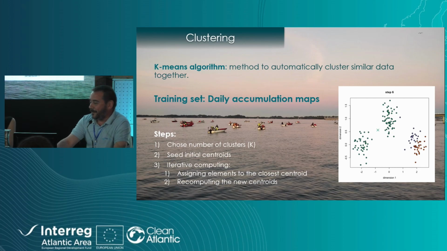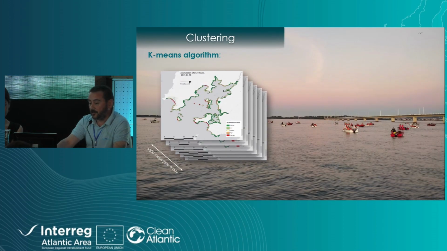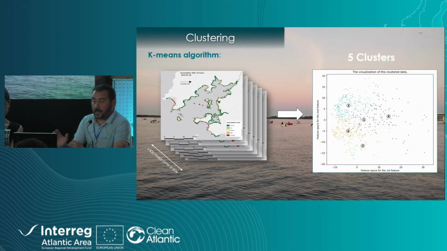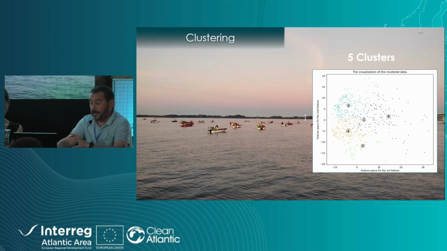I've been a bit quick when I've explained this, maybe not too clear, but the conclusion is that regardless of its limitation, the system, at the end of the day, actually works. So at the end of the day, we go from 500 maps to 5 clusters that we have determined after a number of tests. So we were able to conclude that these clusters showed 5 different situations, 5 accumulation models.